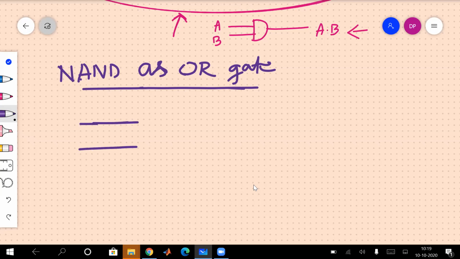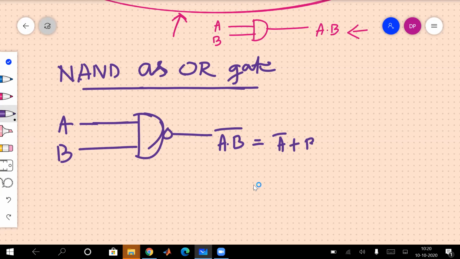Two inputs are there, A and B. If this is a NAND gate, what output will we get? A dot B bar, right? So what is A dot B bar? If you apply De Morgan's law, A dot B bar can be written as A bar plus B bar, right? A complement or with B complement.